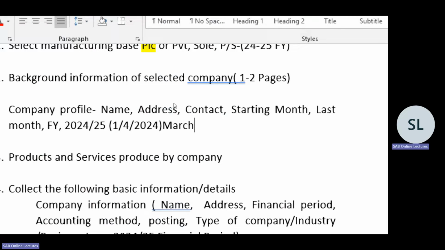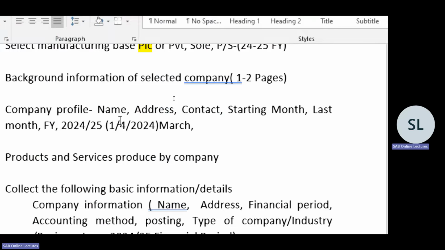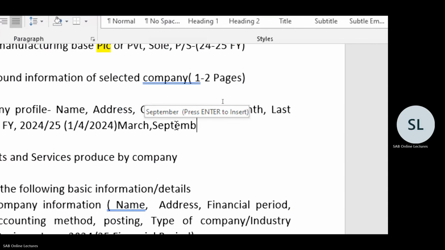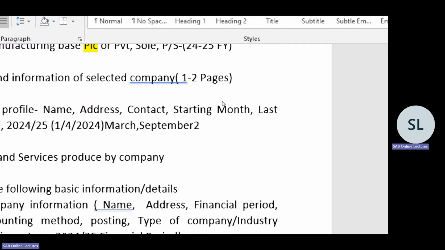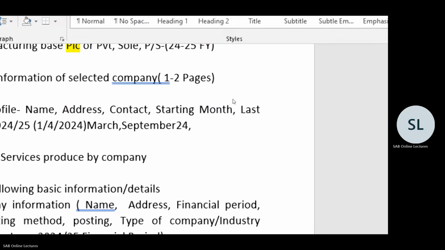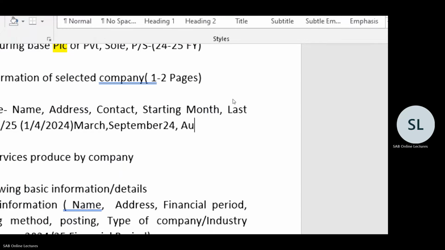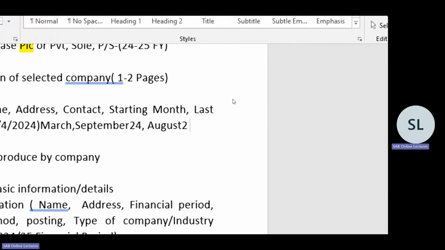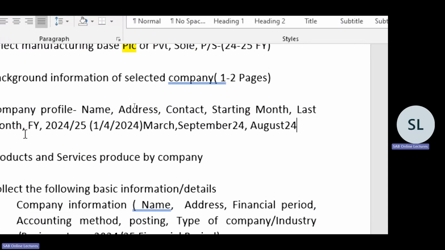Another example: if you select your starting month as September 2024, then your last month is August 2025. Got this point?